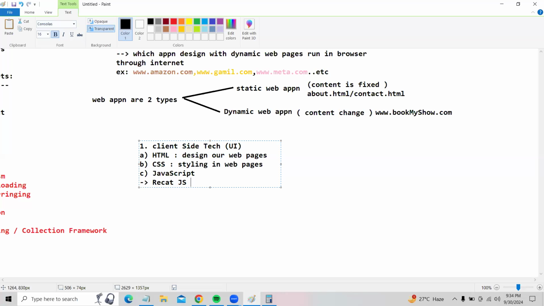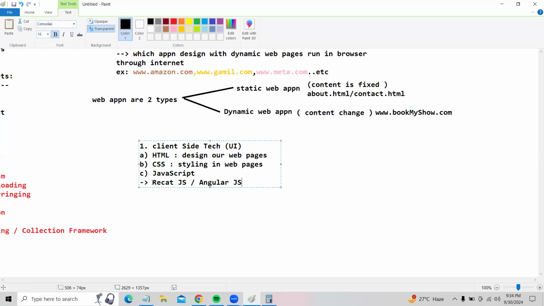From these three, nowadays we are using a framework, that is React JS, guys. This is required for us because we are Spring Boot developers. Tomorrow we are going to develop our microservices also, sir. There, instead of Postman, we are going to use React JS, or we can use Angular JS, guys. It is required for full stack developers.